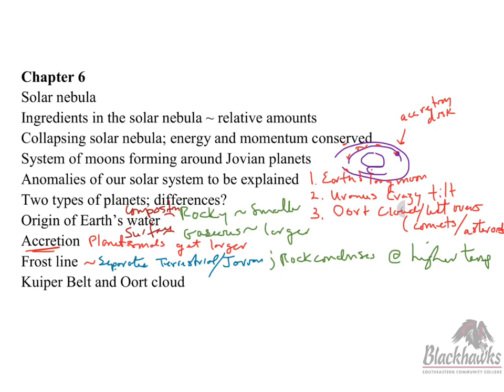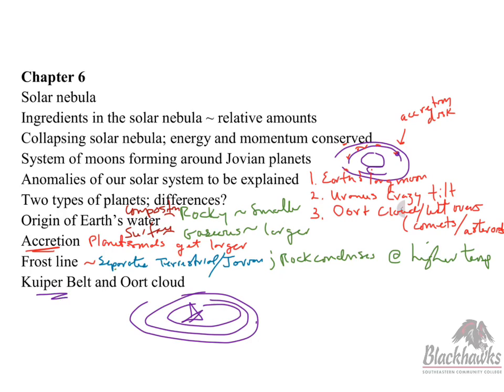The Kuiper belt and the Oort cloud I mentioned just a minute ago, but the way I think of them is, if this is the sun, I'll go ahead and kind of make it like a star, and then we've talked how this is kind of the plane of the ecliptic, okay, and we'll say the last planet out here is Neptune. Then the Kuiper belt basically extends out beyond that. So kind of where I have that, that's the Kuiper belt, out beyond the orbit of Neptune.